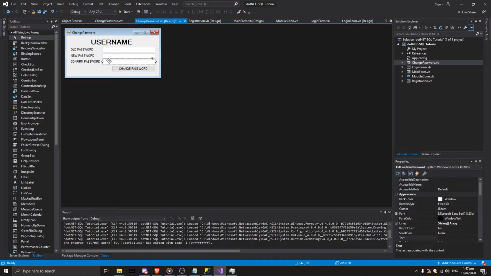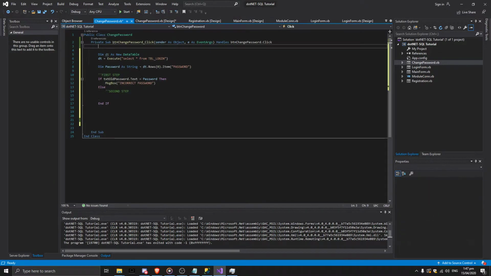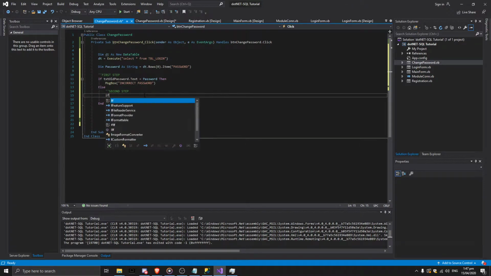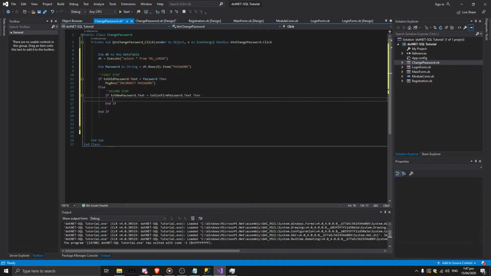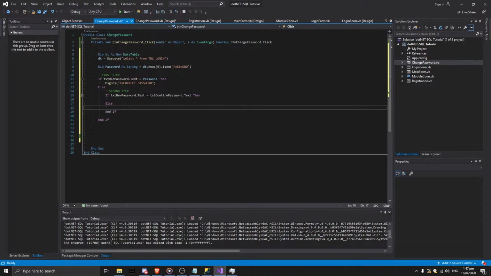So the second step is keying in your new password, which should be equal to the confirmed password. So that's my logic. Okay, so that's the second step. So if txt new password text equals txt confirm password text, then, else message box: new password doesn't match, something like that.